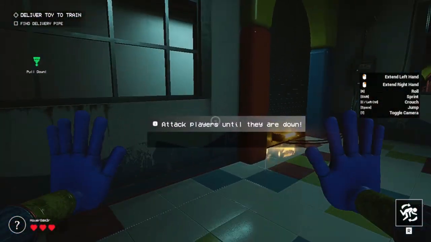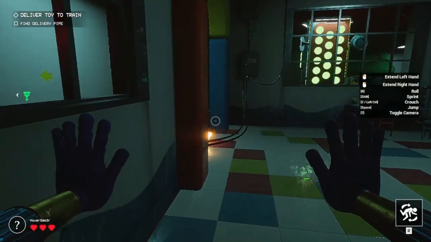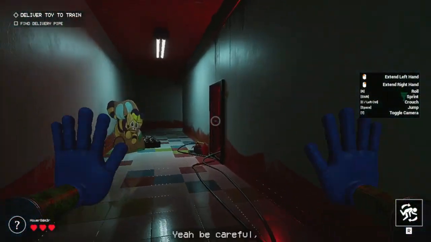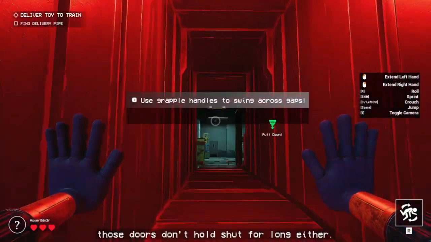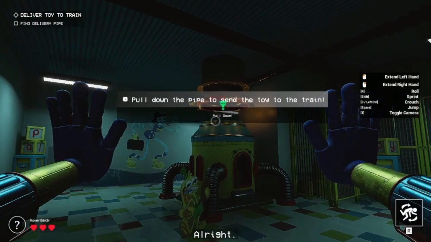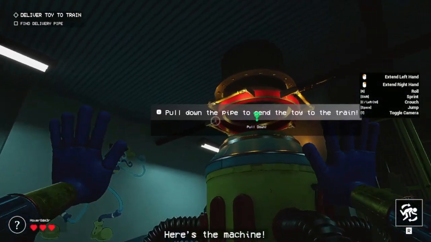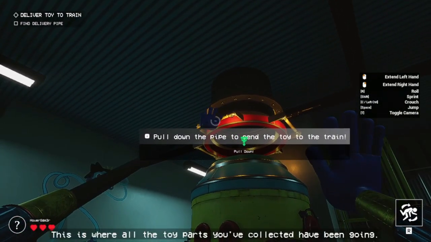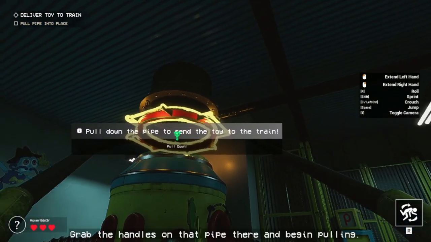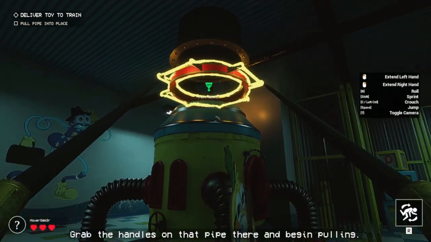Attack players until they are down. Phew! That was close. Yeah, be careful. Those doors don't hold shut for long. Grapple across this pit here. The hook stick a few. Alright. Here's the machine. This is where all the toy parts you've collected have been going. Now you've got enough for the whole toy. Grab the handles on that pipe there and begin pulling.